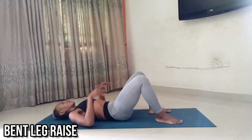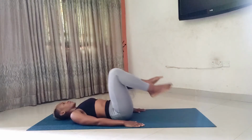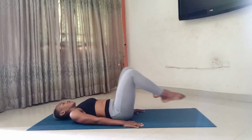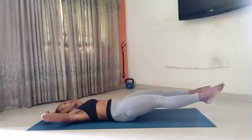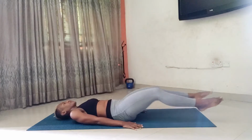For your bent leg raise, you know how to do this. You see what I'm doing. We start in 5, 4, 3, 2, 1. Begin. Your entire back should be in contact with the ground. Your legs shouldn't touch the ground. Just extend them out and then bring them towards you, your knees towards your chest. Okay? You're doing great.